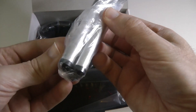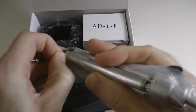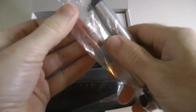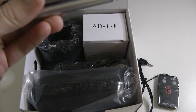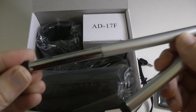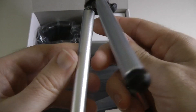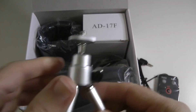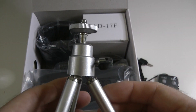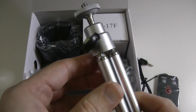Next we've got one of these little mini tripods. I was worried about this because I've got some of these tripods that I bought very cheaply, and the ones I bought really cheaply were rubbish — absolutely rubbish. This feels a little bit better than those cheap ones. It's still plasticky but it does feel a tiny bit better constructed. This can be used to position the H2N on a desk. I have got another tripod I'm going to be using with the H2N — I'll show you that in a separate video.